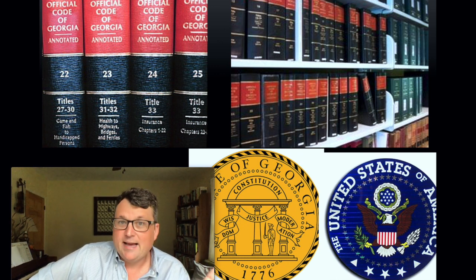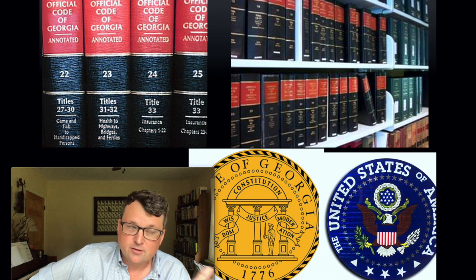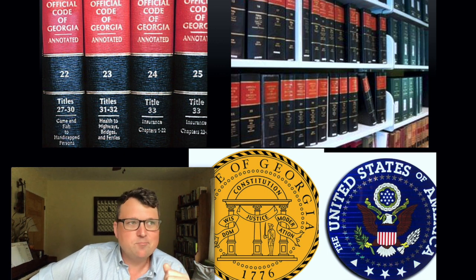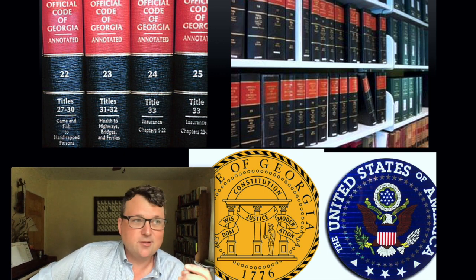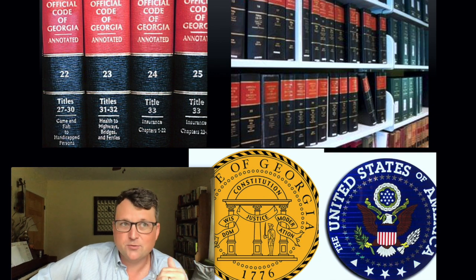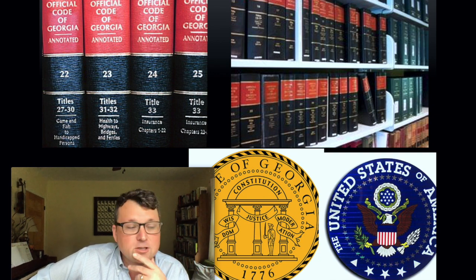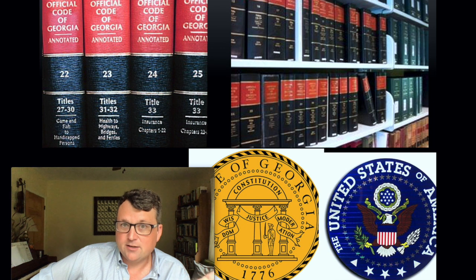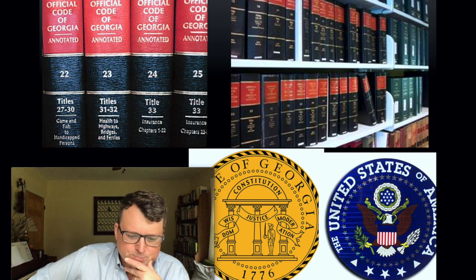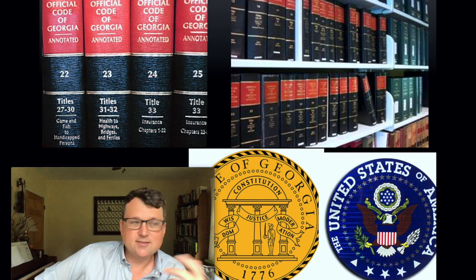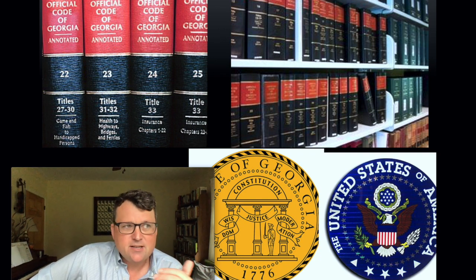There aren't different classes of people according to the law. I know that in effect this exists, but the principle, at least, is that there aren't different codes, different classes of people like you would find in, say, ancient law codes, where there are aristocrats who get a certain law code for them, and then there are peasants that get a completely different law code for them. Like I said, in practice, this might be different, but the official code of Georgia annotated presumes this idea that everyone should be equal under the law.